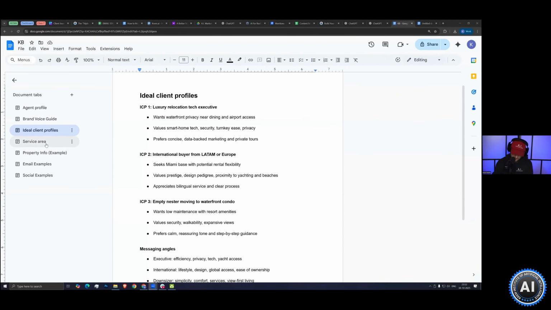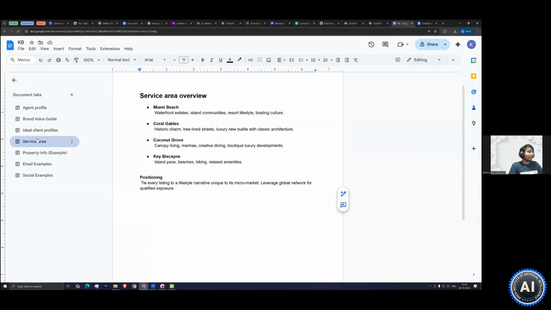And look, family, this is a little bit in depth, but like my football coach always said, do it right, do it light, do it wrong, do it long. If you're going to build one of these out to write like you and to sound like you and to get this right, spend the time to go in there and do it right. So the next would be our ideal client profile. Who are you marketing to?